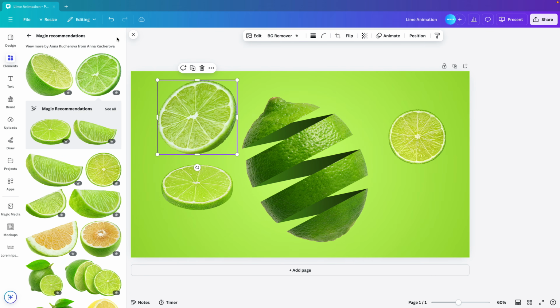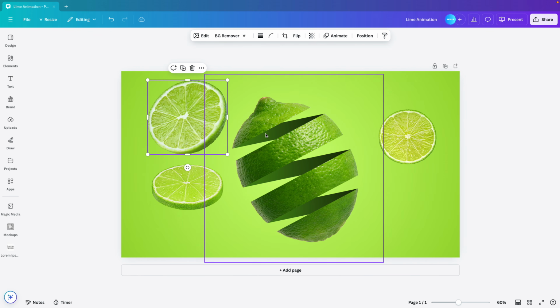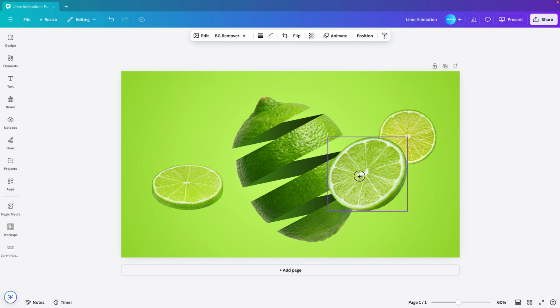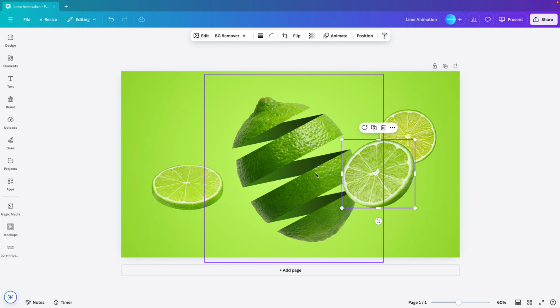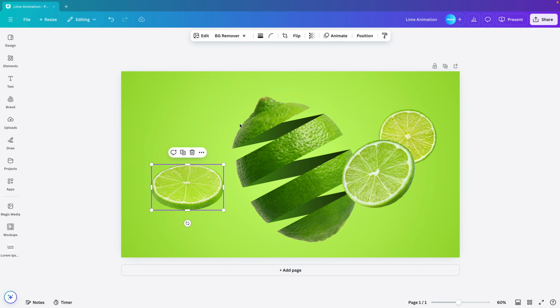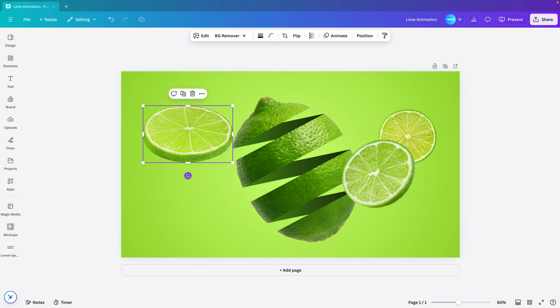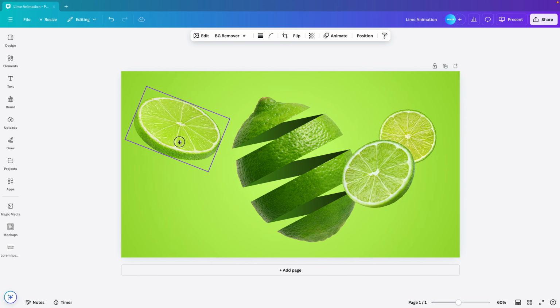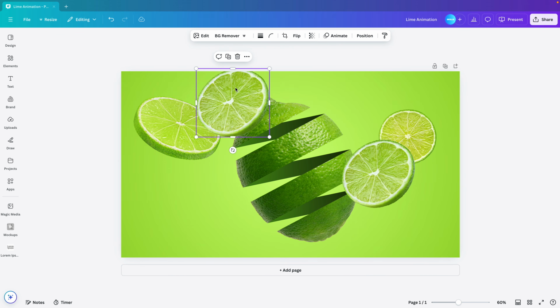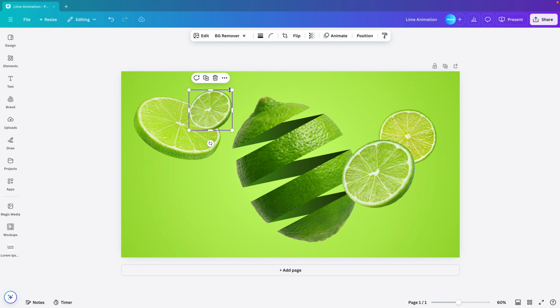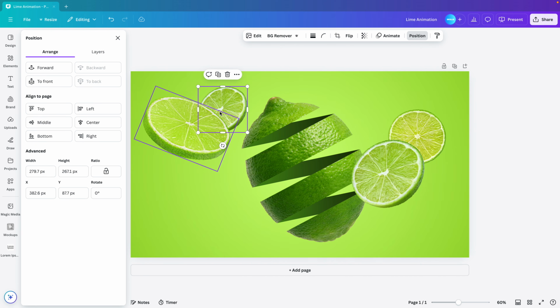So I'm going to close it and now I'm going to add or distribute them on the slide. Let's add this one here. It can be quite large and overlapping with the line, that is no problem. You can always select one, flip horizontal to have some variation on it. I'm going to slightly rotate it, put a large one here, maybe make a copy of this one, Ctrl C, Ctrl V, make it smaller, and let's send it to the back, so position, send to back. This way we get some depth into the slide.